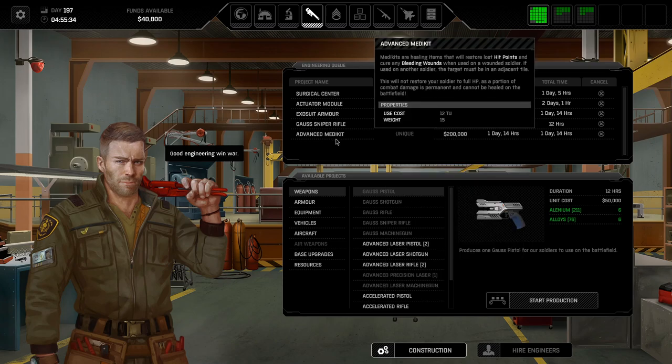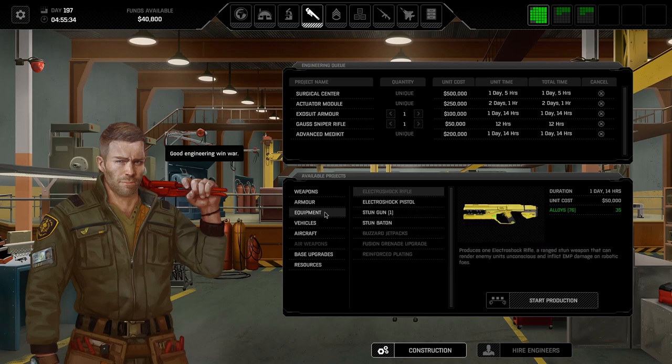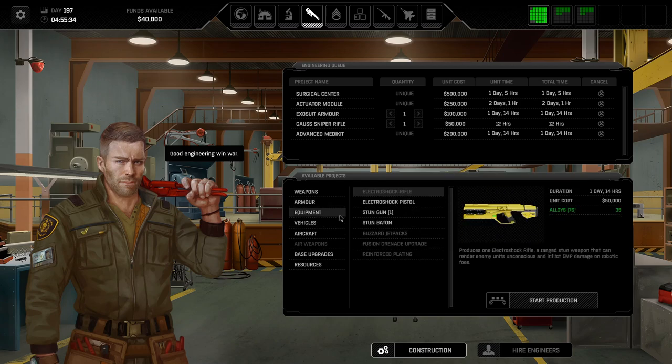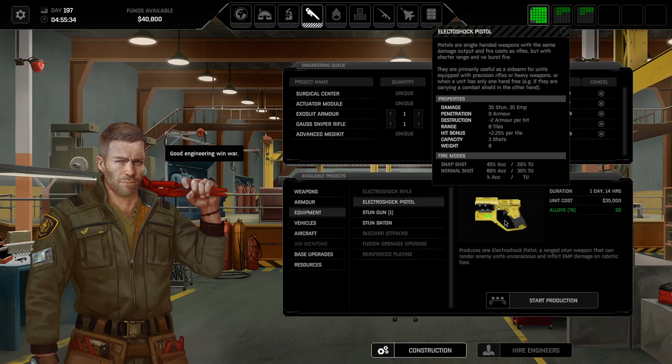And I think the only thing that our ground team needs is a little bit more exosuit armor. So in terms of armor, we should be fine. Exude Stalker, yep, equipment. Those better pistols might be not too bad. 35 stun is actually quite good.